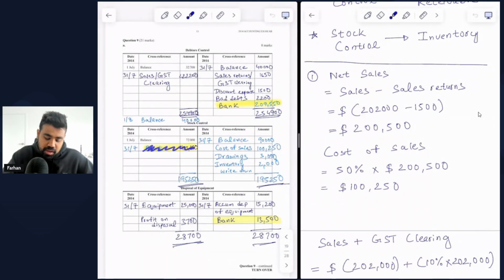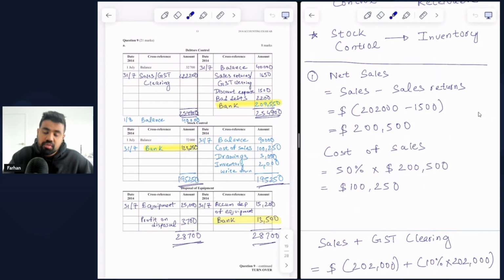So how do we balance this ledger account? You take a quick glance and you know that everything is heavy on the credit side. So you add everything on the credit side, which gives us 195,215 total, which must be the total on the debit side as well to ensure the fundamental rules of accounting apply. And once you subtract the opening balance of $72,000, you're left with $123,250 as the missing figure, which refers to the cash purchases of inventory for the month ending 31st of July 2014.